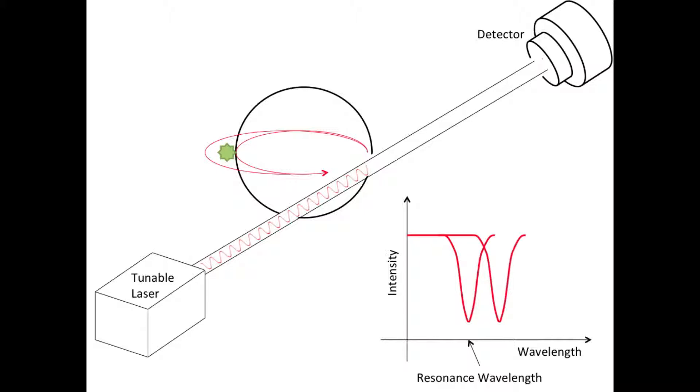When you look at the graph, you can see that we need a reasonably large shift in the resonant wavelength to be able to distinguish the new curve from the original data. This introduces a limit of detection. If the particle on the surface is much smaller, it doesn't change the resonant wavelength as much, and the difference is difficult to see. At a certain point, the data overlaps too much to be useful.